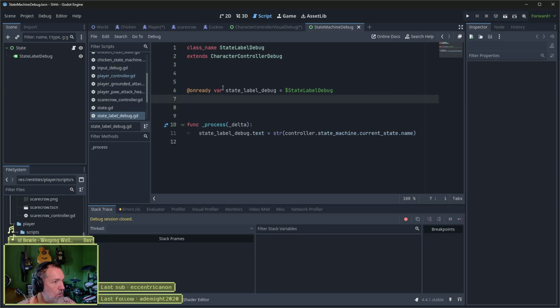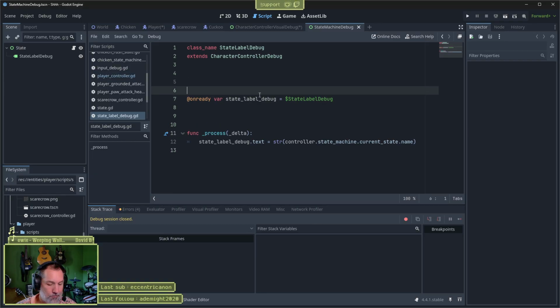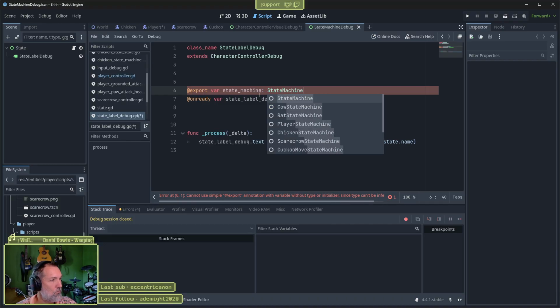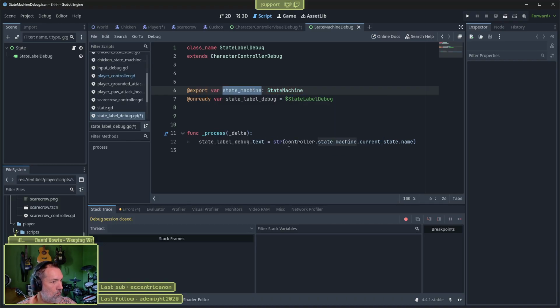So state machine debug needs a state machine. Like this. Right?